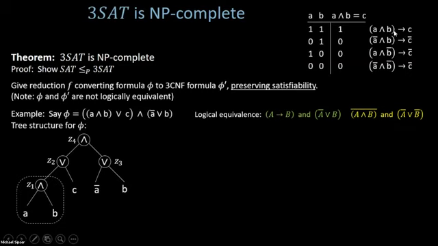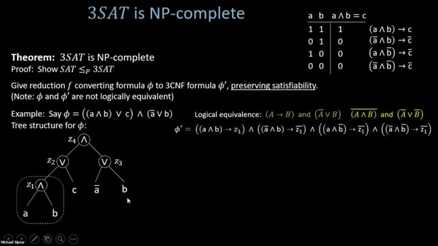So if A and B are both 1, then C is 1. If A is 0 and B is 1, then it forces C to be 0. And similarly, every other setting besides A and B being true forces C to be false, which is what you want when you have AND. So I'm going to write this expression down with Z1 in the place of C by just taking those four expressions and ANDing them together. These are exactly those same four expressions written out linearly.